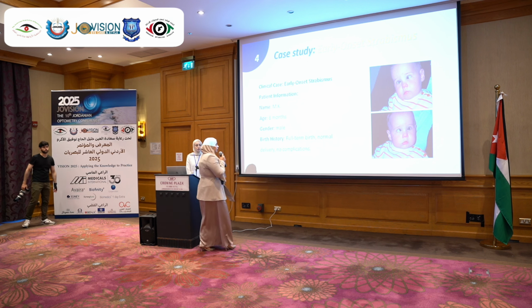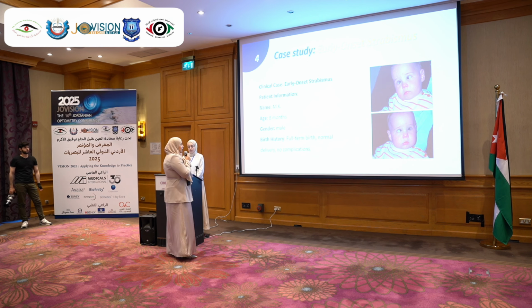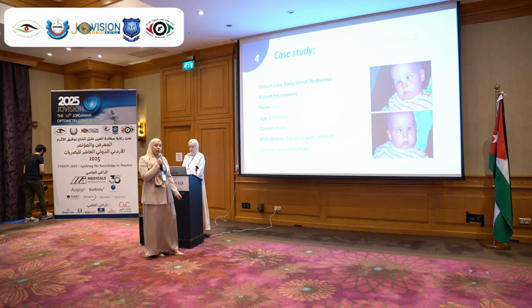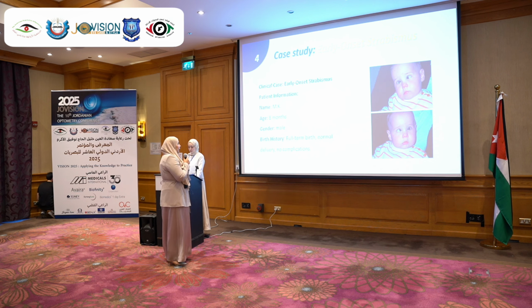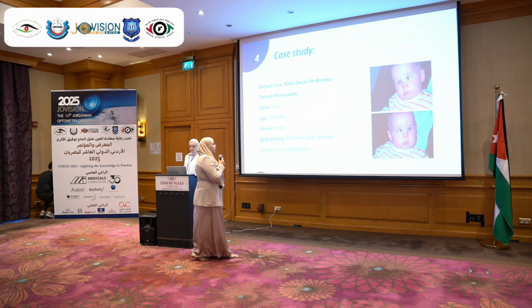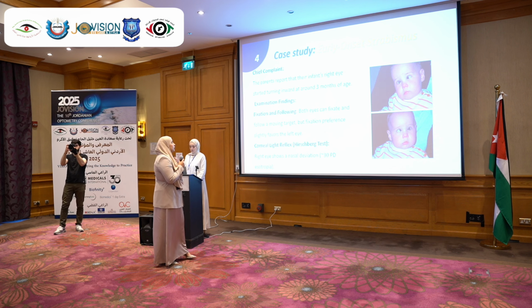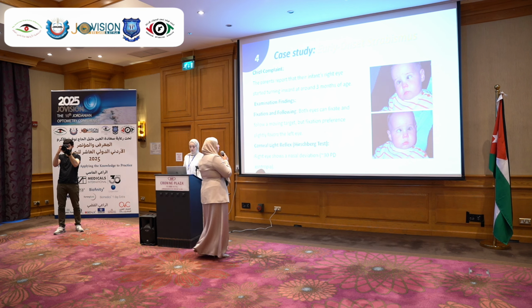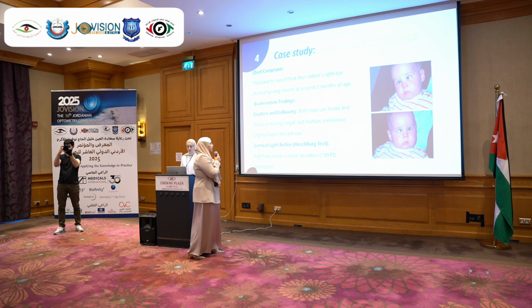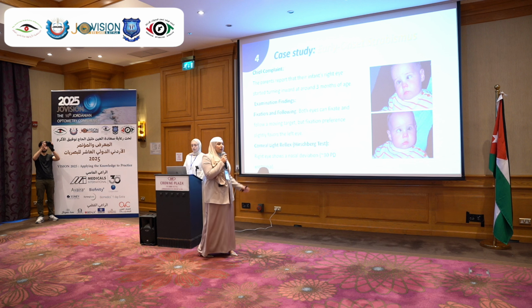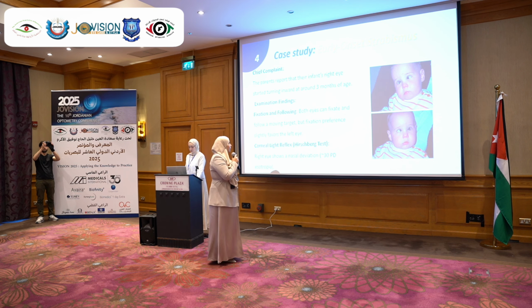Now I present to you this child case: an 8-month-old male, full-term birth with no complication. The parents report that this child started to have a deviation around 3 months, when the right eye started turning inwards. So we start our examination, and we found that both eyes can fixate and follow moving targets, but fixation preference slightly favored the left eye. So now we suspect there is a risk of amblyopia.